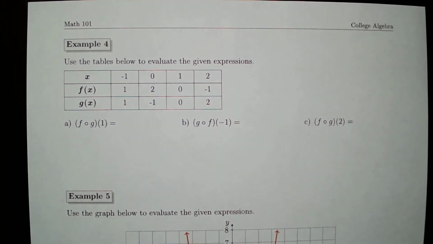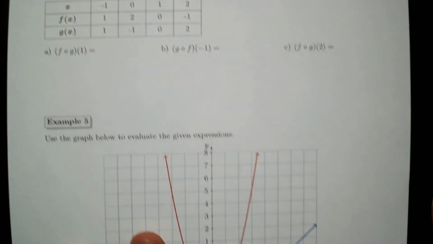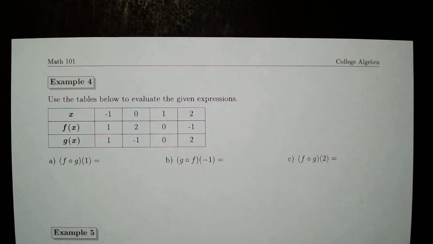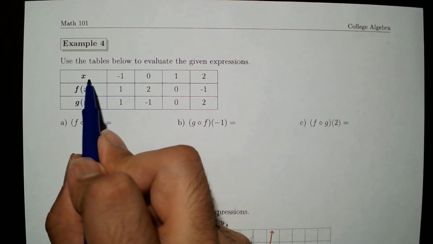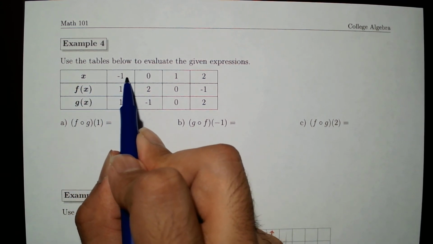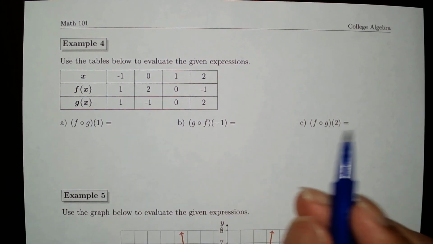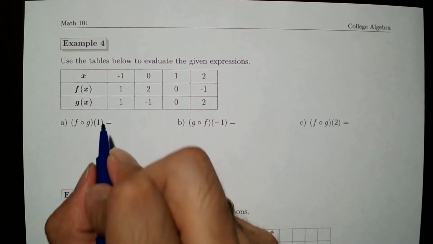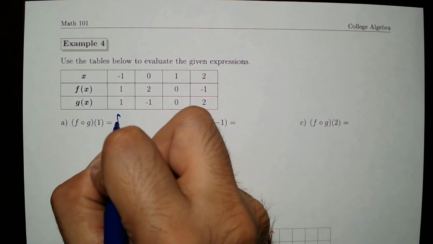So compositions, well, we can do this type of problems by tables of values or graphs. So let's look at one of those examples, and let me show you how to work on this type of problems. All right, so we have this table in which we're given values of x equals -1, 0, 1, and 2, and some f and g, which we don't need to know the actual rule. We're just given the values. So we are going to calculate f composite g of 1. So first of all, it would be great to change the notation.